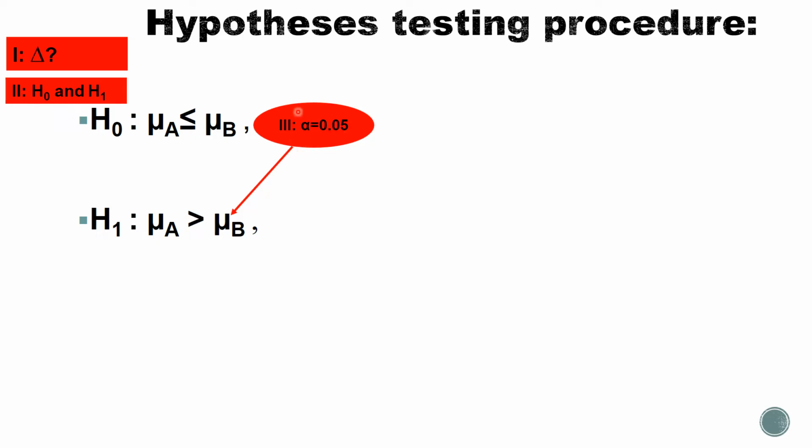So we've decided to say, okay, we are somewhere 95% sure, and that's our confidence level, that this is equal to this, but we are not 100% sure, simply because there is a 0.05 probability, in other words a 5% risk, that this will not be true. The null hypothesis will not be true. In other words, this will not be equal to this. The mean of A will not be equal to the mean of B due to sampling error.